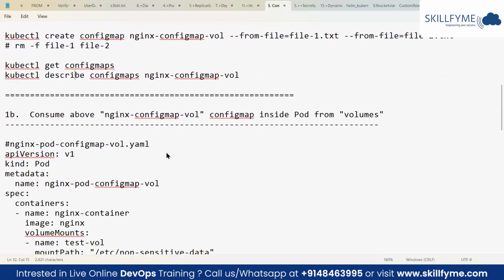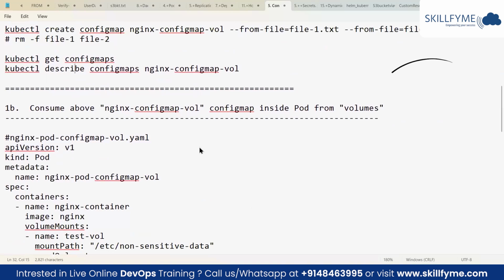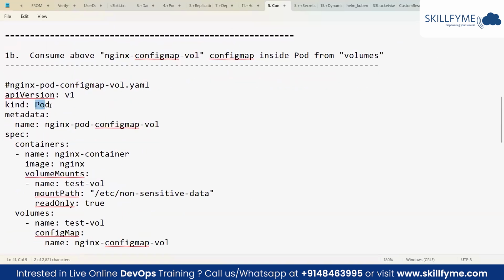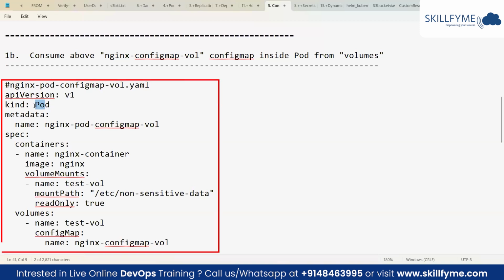Once this is done, the next thing is how you are going to consume that volume in your pod. Further, we can again go with your pod deployment. During your pod deployment, what are the things you use? You can use the same thing. I'm going to use a pod type, and the metadata is going to identify the name of that particular pod object, and the specification is going to identify the name of the containers, the image name, and two more parameters.